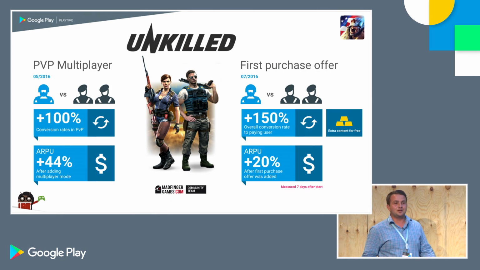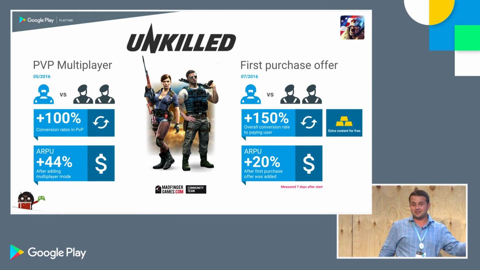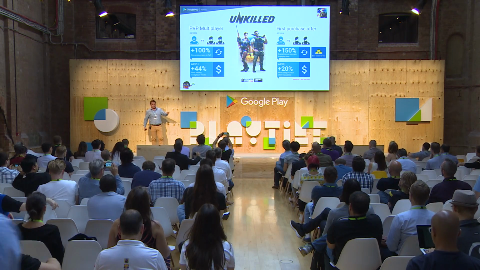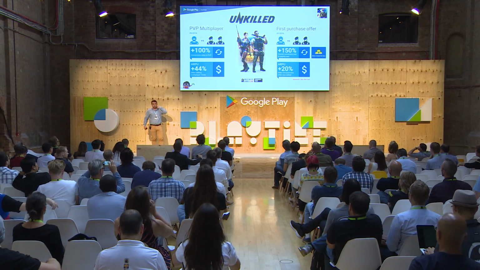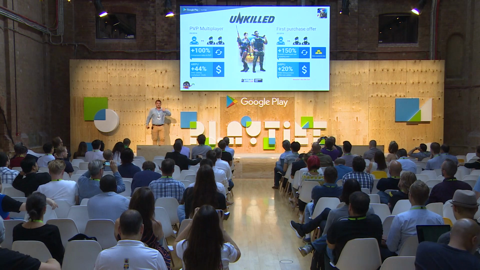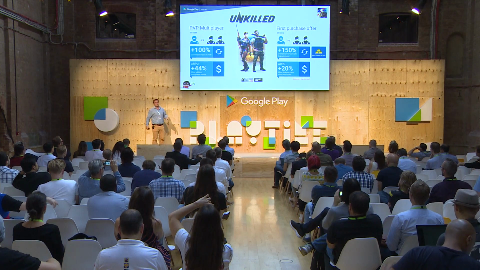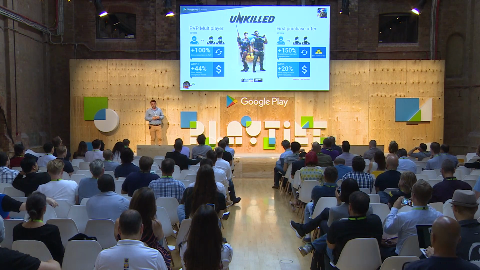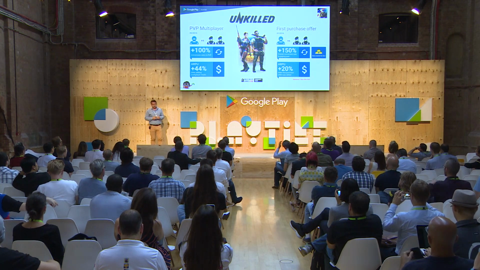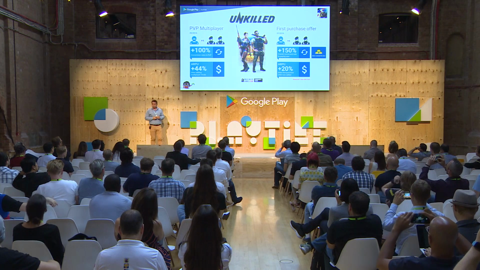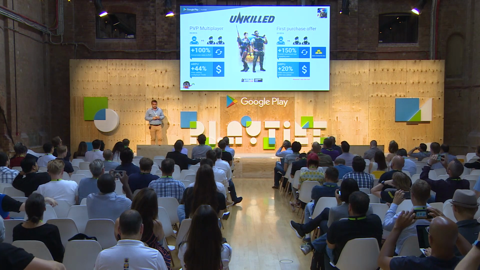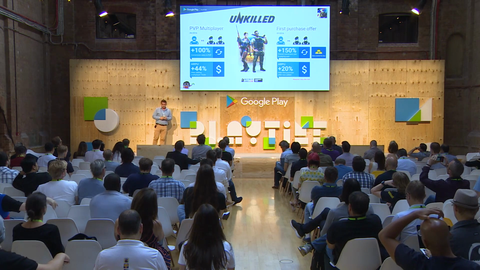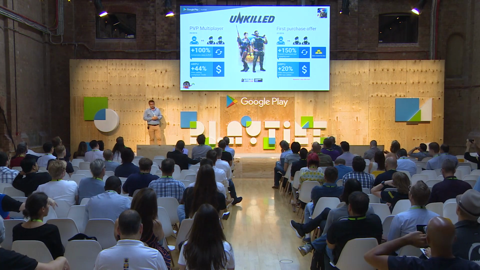On the left part of the slide, it's not a live operation, but I managed a very cool example of how the introduction of a PvP mode changes a game's KPIs. The game was released 1 year ago and already has 15 million installs worldwide. But when these guys introduced the PvP mode back in May, it increased the number of players that converted by 100%, and their ARPU also went up.